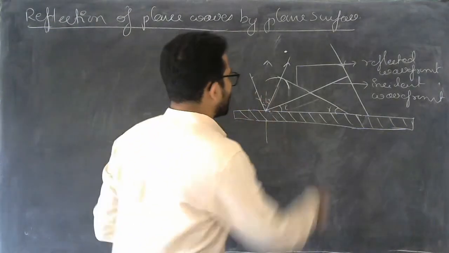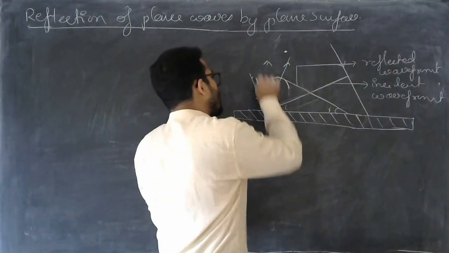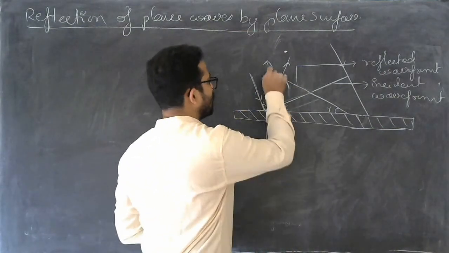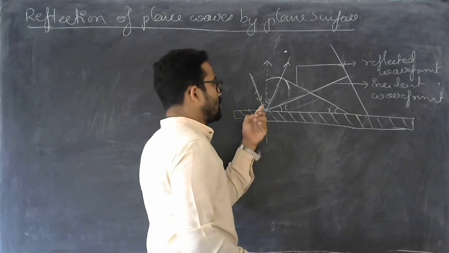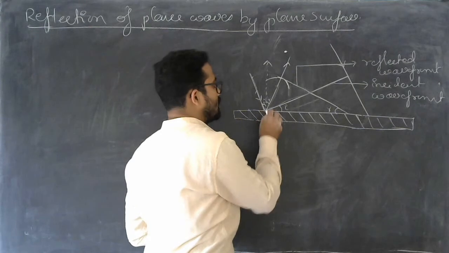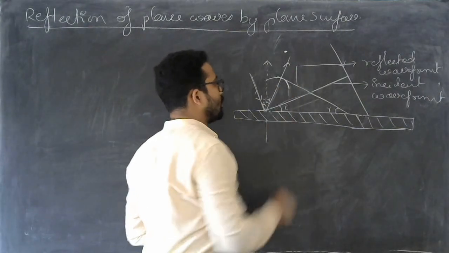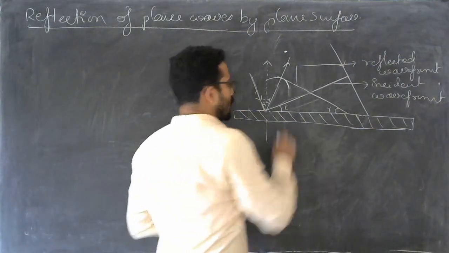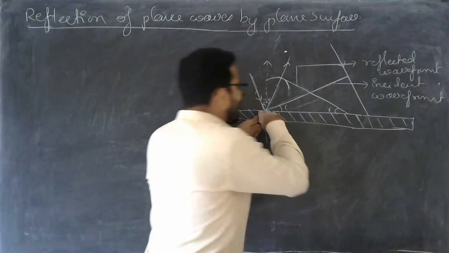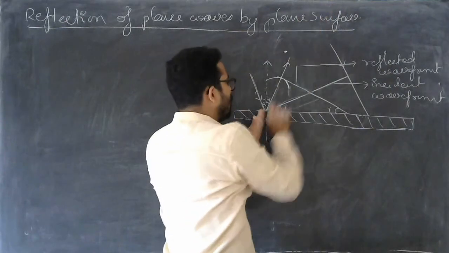So see here, this is the incident wavefront, waves which are incident. This is the line drawn according to the particle nature, and this is the normal from the point of incidence. So this is the angle of incidence. That ray will be reflected like this, making an angle of reflection R. So this is the incident wavefront. After striking this surface, it will go this way.